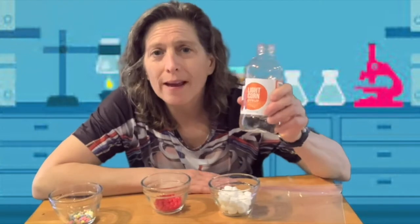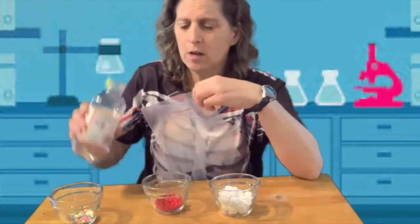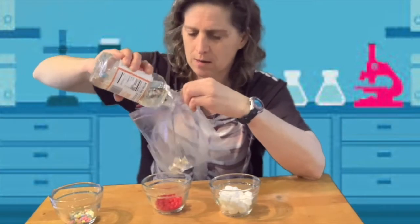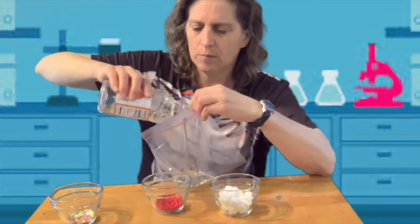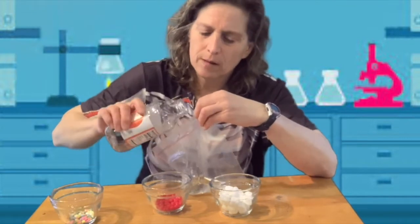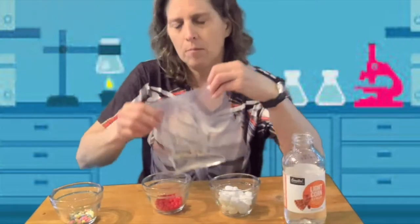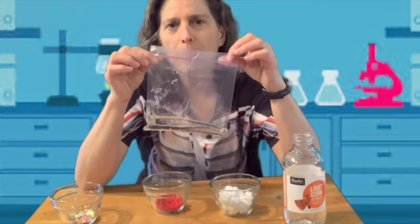First, there's plasma. I'm using corn syrup because for this demonstration, it's going into a Ziploc, and I don't want it to squirt all over the place. Real plasma isn't nearly this thick. It's more water-like. It's kind of a yellowy color. I guess my corn syrup is more white. Plasma is the first part of your blood.